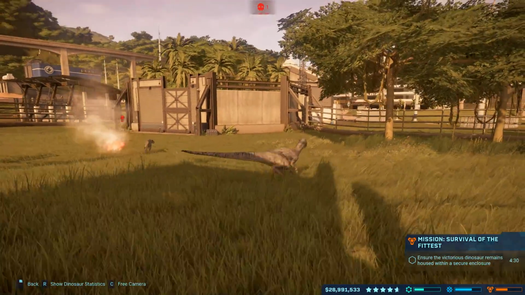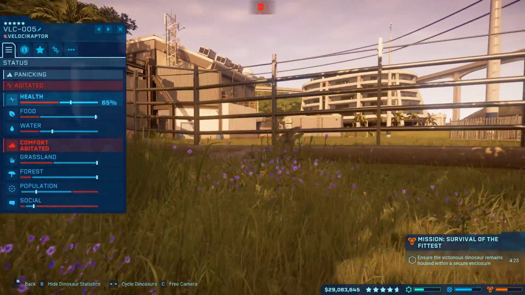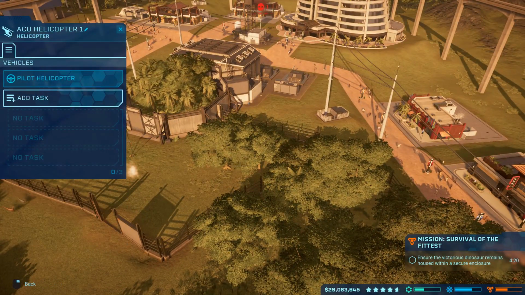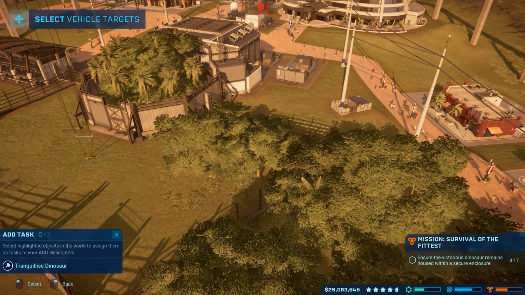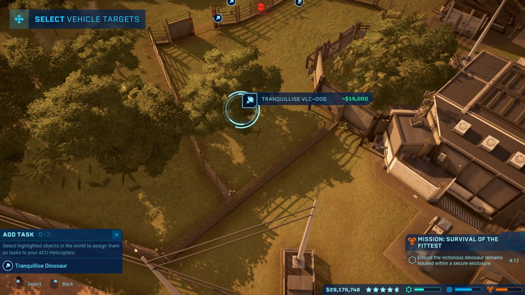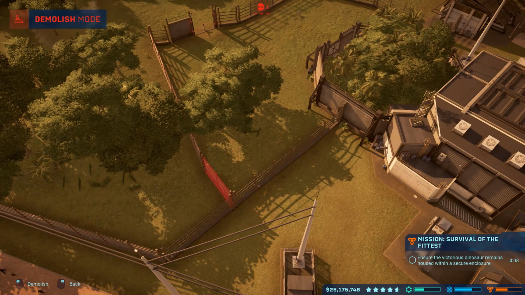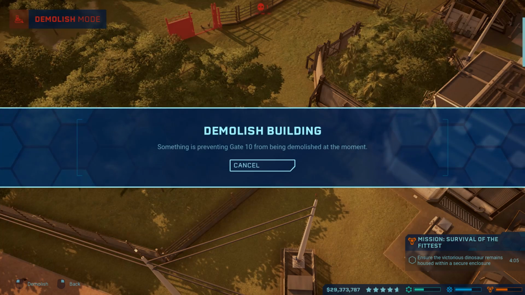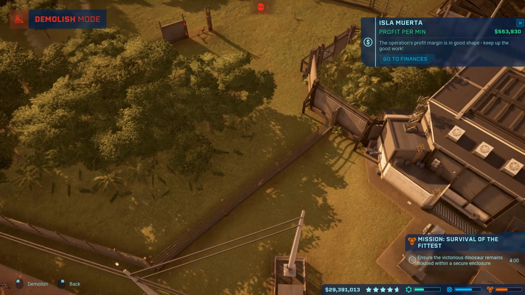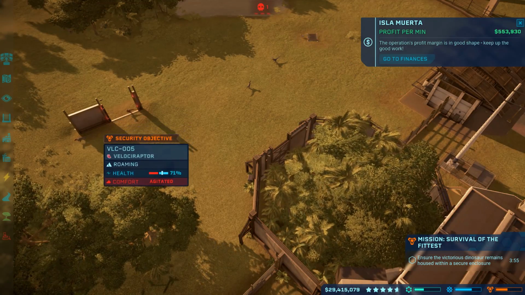Now, to complete the second phase of this mission, all you have to do is simply ensure that the victorious raptor remains safely contained within a secure enclosure for 5 minutes. Unfortunately, for no apparent reason, every now and then, this raptor is going to go berserk. So you need to be careful and have the asset containment unit on standby, ready to trank the shit out of the little bastard before she hammers the fence down and runs amok amongst all of the mobile Happy Meals.